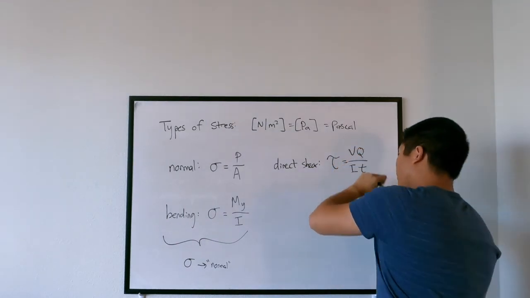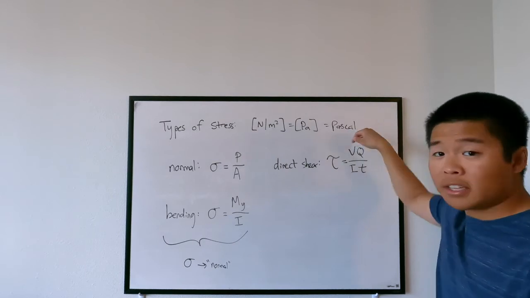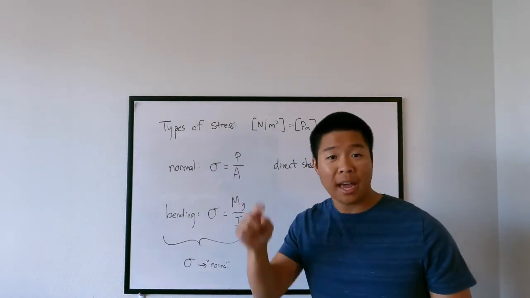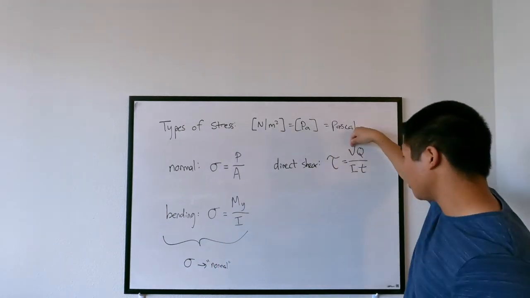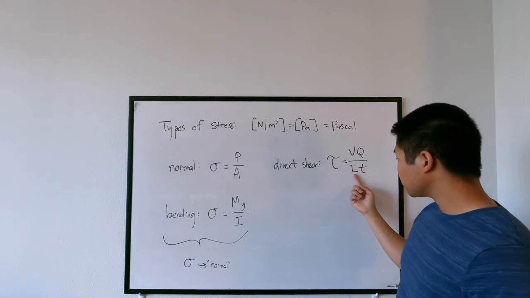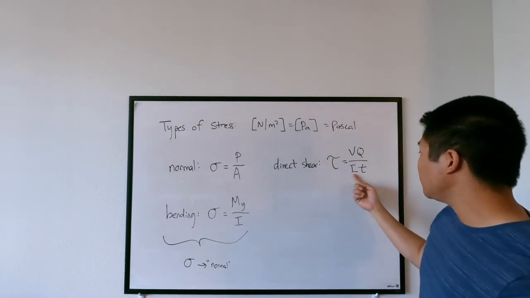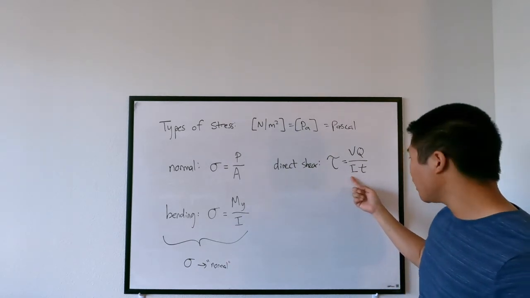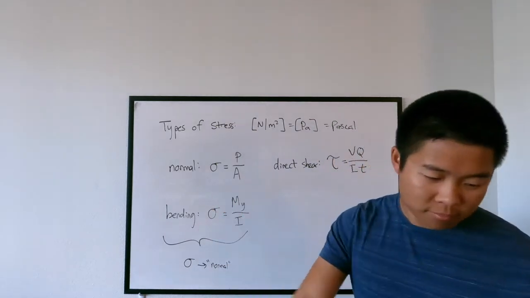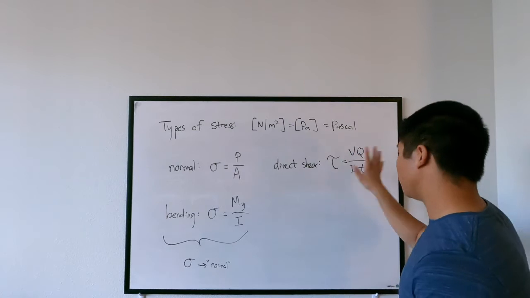Okay, and again, we'll talk about all these in a second. V is the shear that we found from statics, right? The shear moment diagrams, we use the capital letter V. That is the shear. Q, we'll talk about, first moment of area. And then this is the area moment of inertia, as we expect. And then t is a geometric measurement that we'll talk about again.